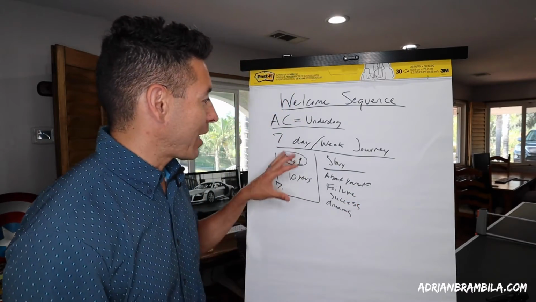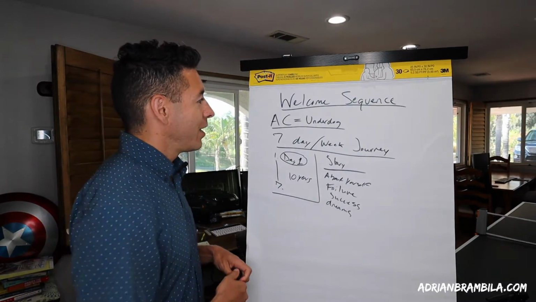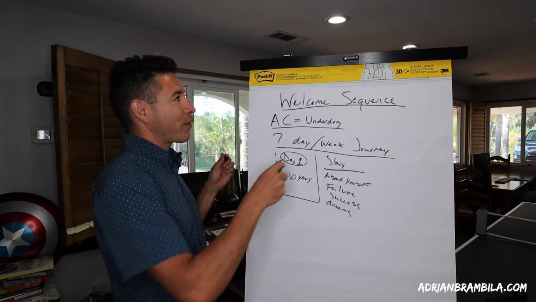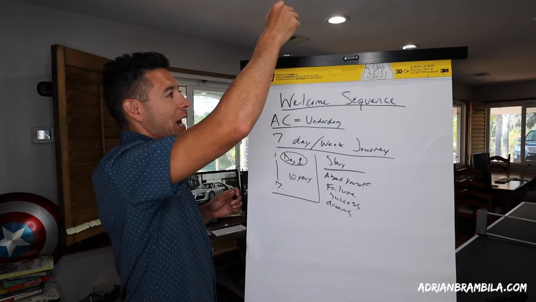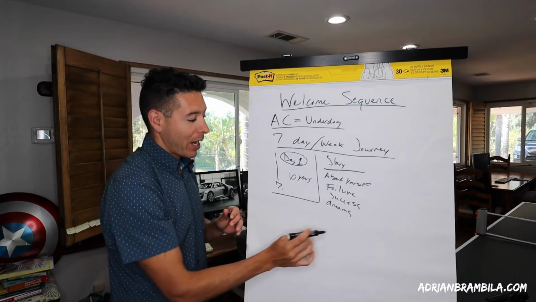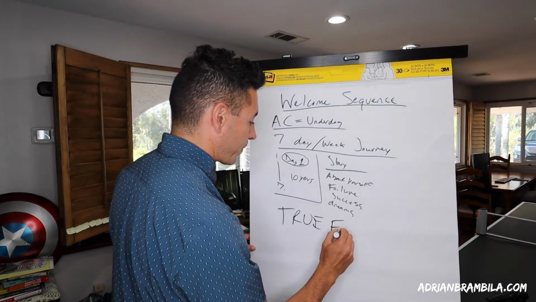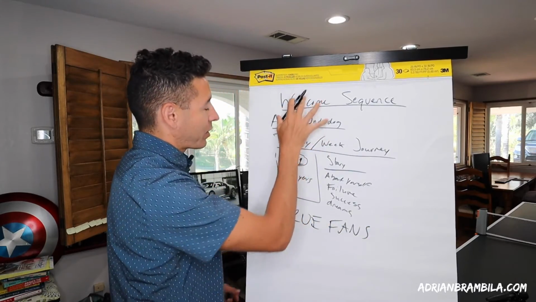So this right here is a not so common knowledge process. Basically, all your subscribers are up here, you capture the lead, and they make it through here. And this is how you basically create what we all want. We want those true fans. And that's what this sequence does.